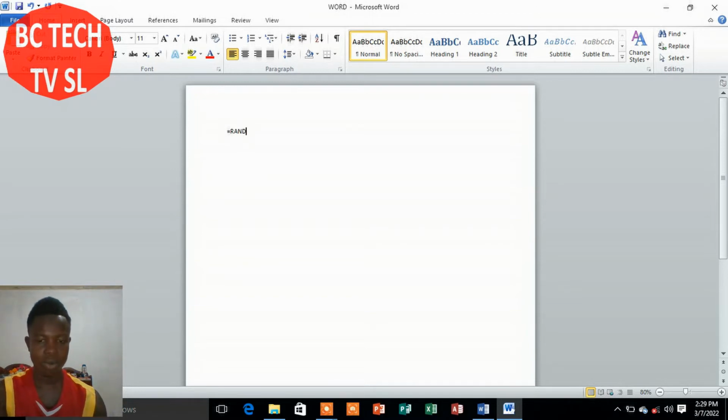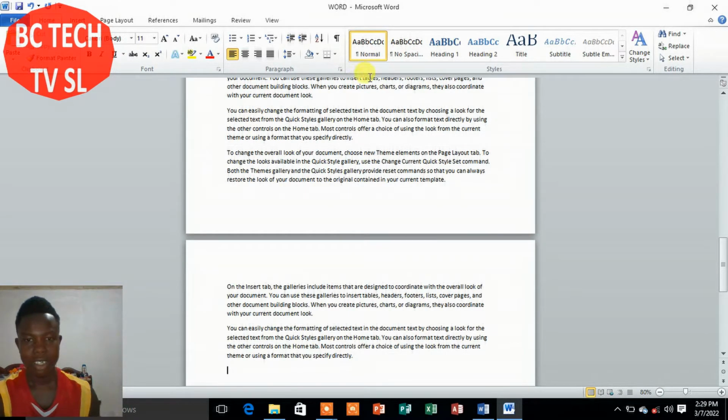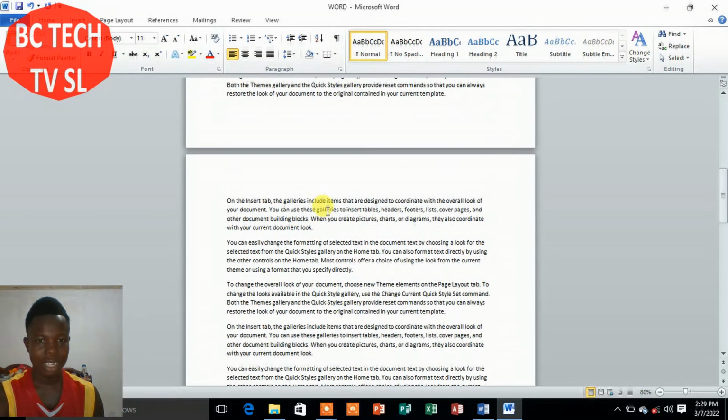This is for it to bring me paragraphs. Equals rand, and in brackets let me say 20 paragraphs, close the bracket and press enter.